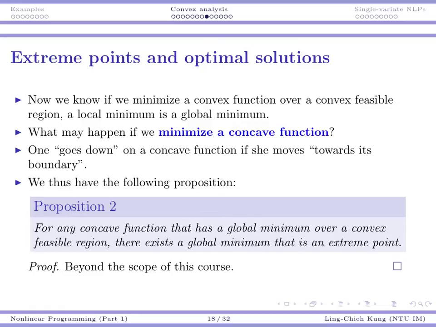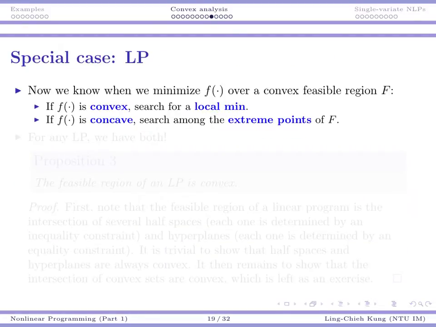This is very similar to the property of linear programs: for a linear program, if there is an optimal solution, there is an extreme point optimal solution. For a concave function, if there is a global minimum, there is an extreme point global minimum. The proof is too hard so we skip it. This property is only for theoretical purposes — we can see connections to linear programming, but when solving a problem we typically rely on Proposition 1, as shown by examples.